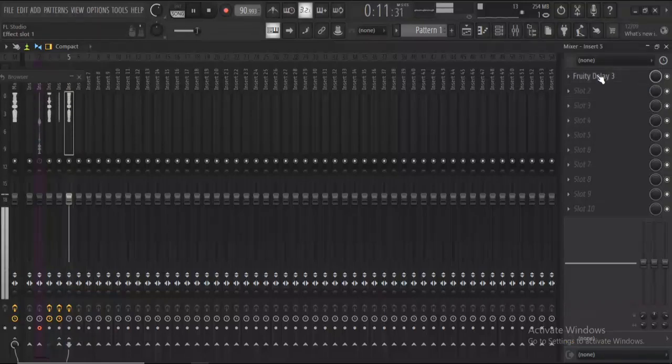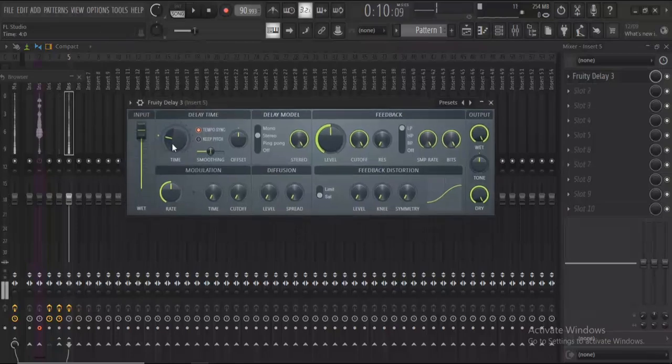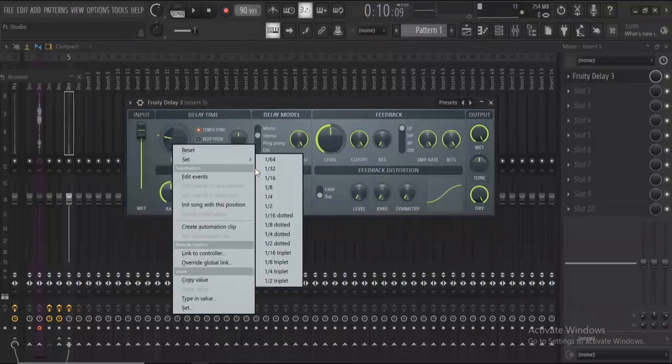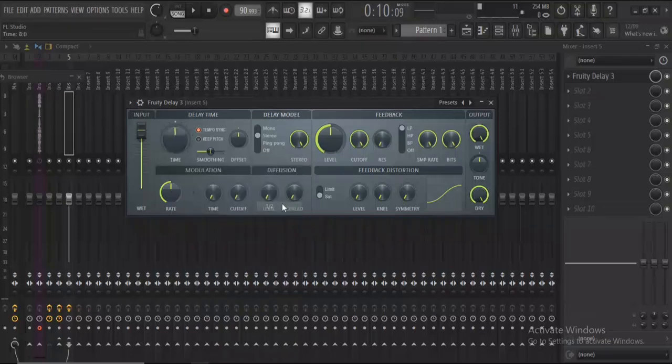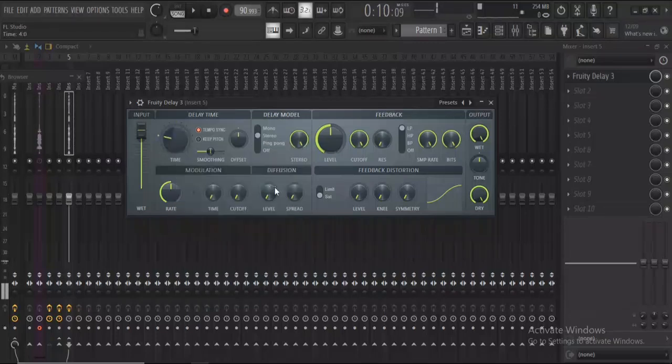When we enter the party, it's sounding a bit okay. Let's set this to 1 to 2. If you want to set it to 1 to 2, you can set it. Setting it to 1 to 2 is like this. When we enter the party, everybody. So I'm setting it to 1 to 4.